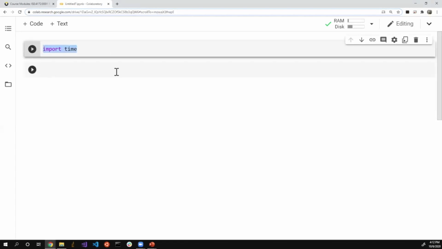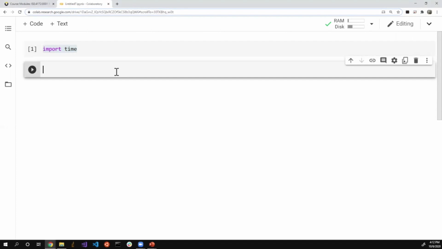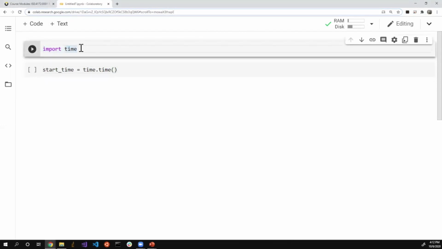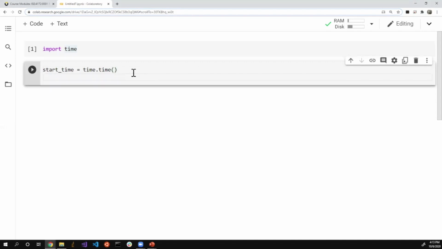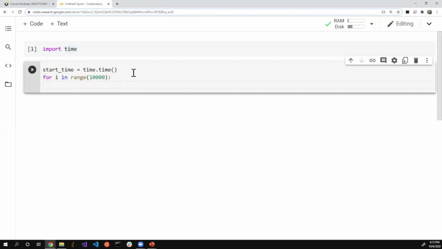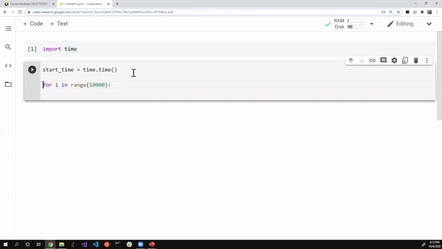Before getting started, here's a simple trick that allows you to measure computational time. The Python time library allows you to check the time required to conduct a certain operation. So let's say here's a for loop where I have 10,000 iterations, and what I do is compute the summation.